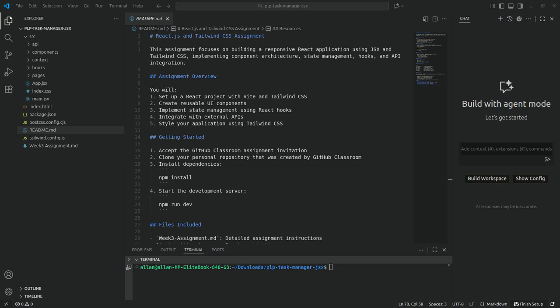Implement the loading and error states. Add pagination or infinite scrolling, and then create a search filter for the API results.